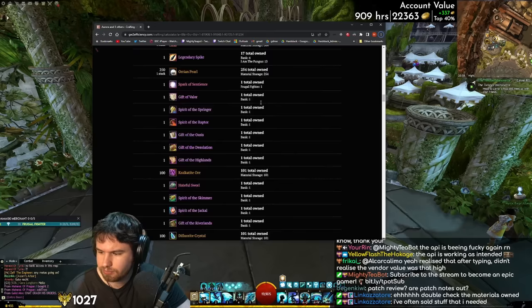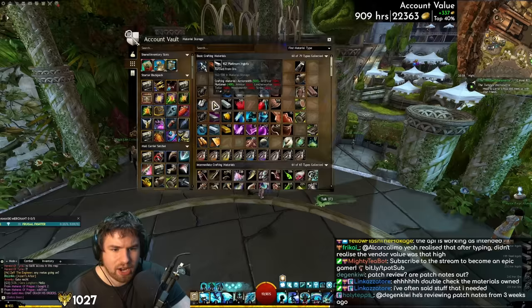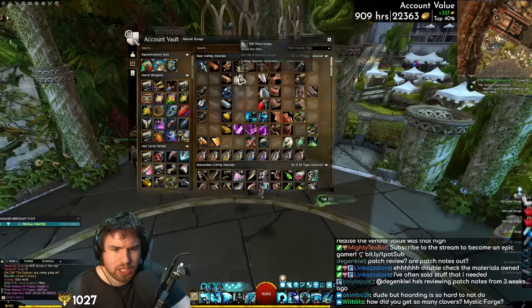All right, let's do it. Time to get rid of some stuff. I will take all of this stuff out of the bank and throw it at the trading post. I think I'm actually going to be crafting all of this stuff. I'm not in a huge rush, so I'll do sell orders for this stuff because I don't need it immediately.